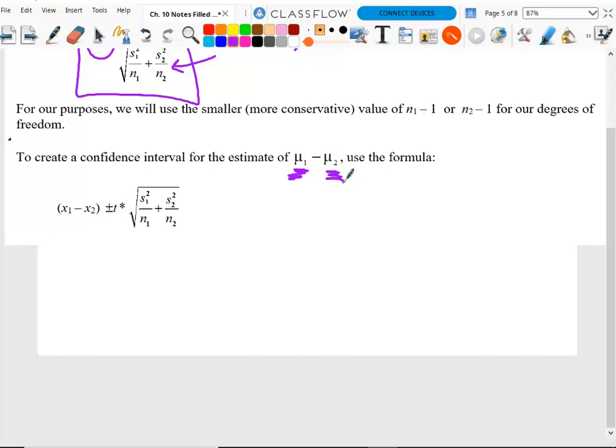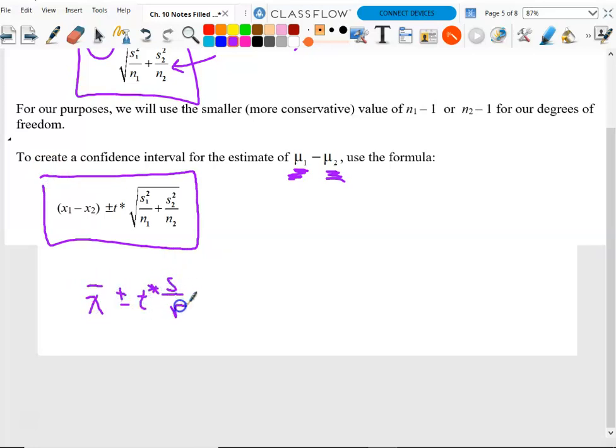And if you're looking for that, here's the formula for the confidence interval. And again, it's very similar to what you've played with. In chapter 8, we did this. That was our formula for the confidence interval for a mean of a one sample problem. Well, it's the same idea. I just noticed I don't know if it's on your notes or just my flip chart, but those should have bars over them. That should be x bar 1 and x bar 2. Anyways, we're not talking about just x bar. We're talking about the difference between those x bars.